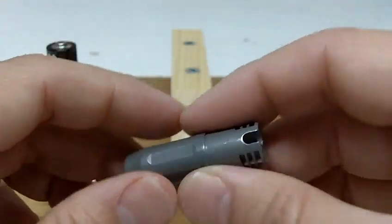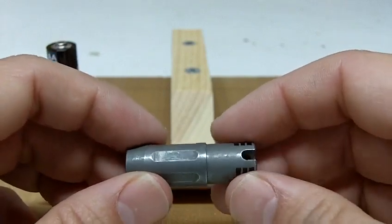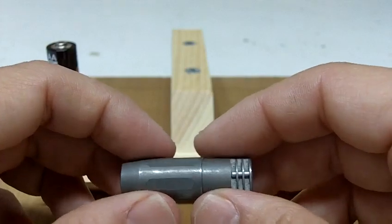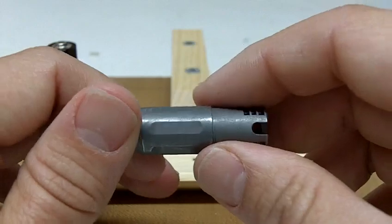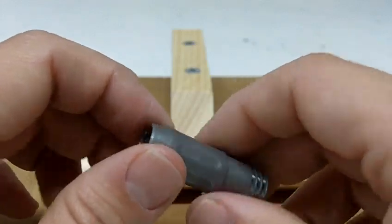In terms of carry, this is designed as a light you can throw in your pocket, and for that purpose it's fantastic. I throw it in my top pocket in dressy clothes and you can't even tell it's there. You can put it in the coin pocket in your jeans and never know it's there. I have to be careful not to let it go through the washer. It's really tiny, but you can put it just about anywhere and no one will notice you have it.